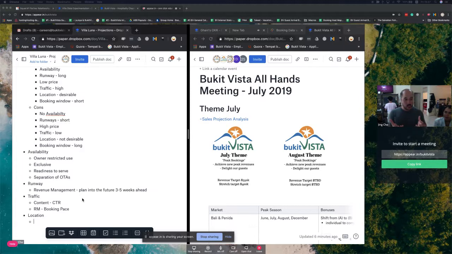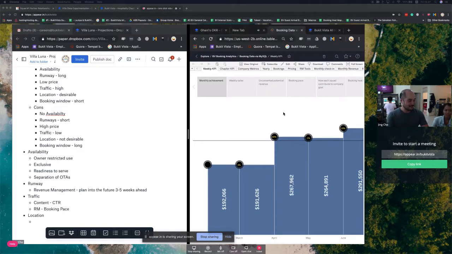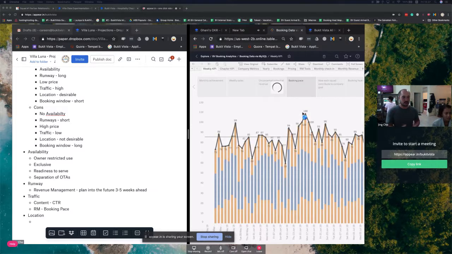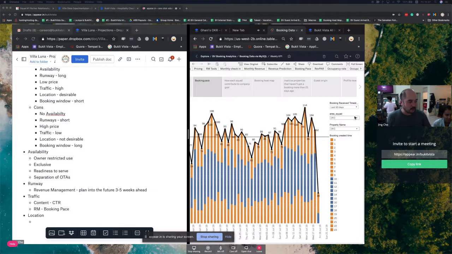Generally, if you zoom out the map of Bali, you're going to see which area is the most popular in the map. You can also check out the booking pace and zoom in onto the squad, and you can see which area is doing better. We don't have this figure yet, but if you could see not just the squad but also the location, you can then see the differences.